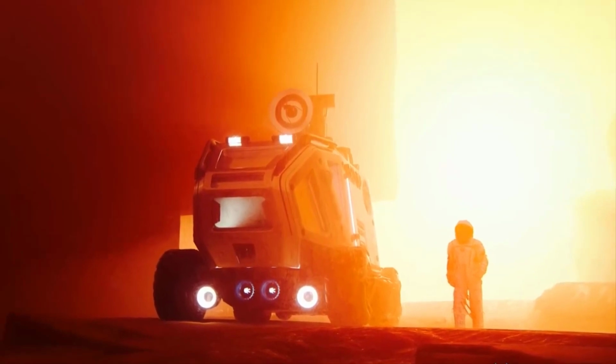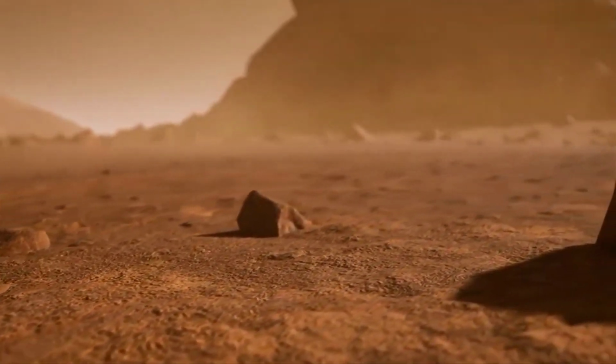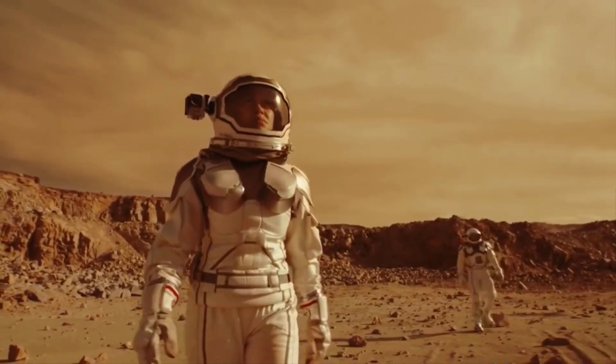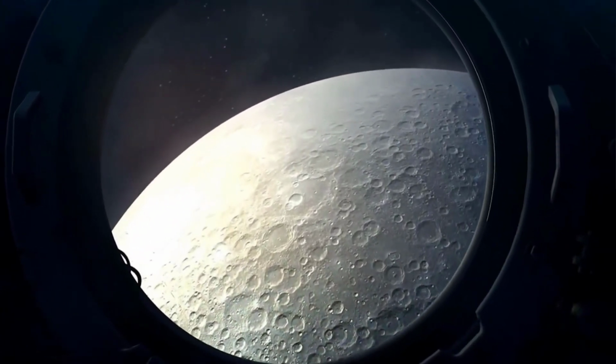SpaceX is developing Starship, a totally reusable and extremely heavy-lift launch vehicle. Both of its stages, the Super Heavy booster and the Starship spaceship, are propelled by liquid oxygen and liquid methane. The major characteristics of a Starship are its extremely high payload mass capabilities and low prospective operational cost.